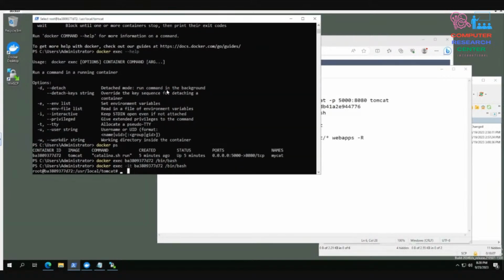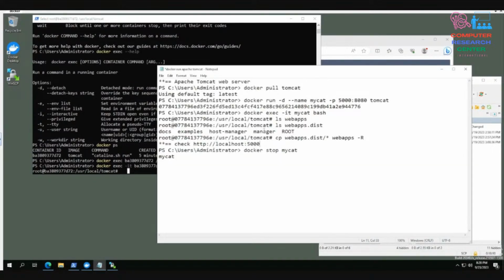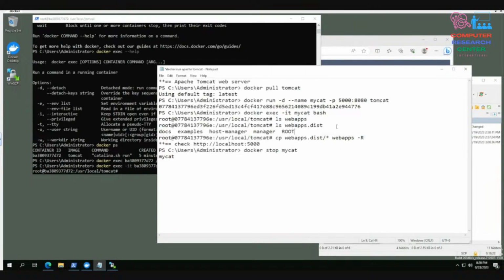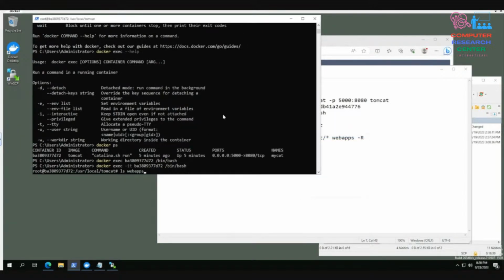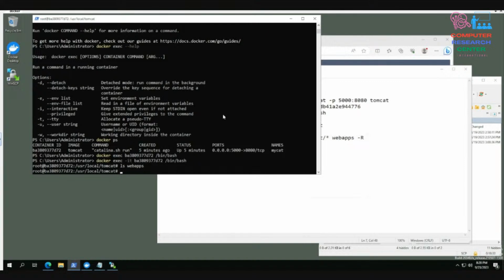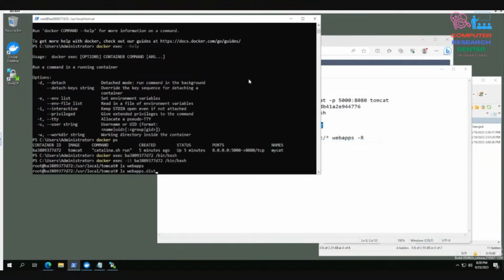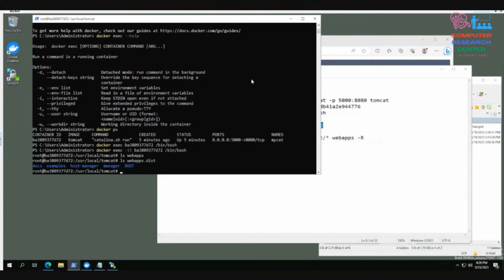So here in the machine we will be looking at the Tomcat. Let us see what is inside the webapps. I am going to provide it: list webapps, copy and paste. So the listed webapps should be empty, that's why it's not showing anything there, right? This is very clear. Now if we have the distribution, the default one coming with it, do we have something in it? Oh yeah, we have something in it.